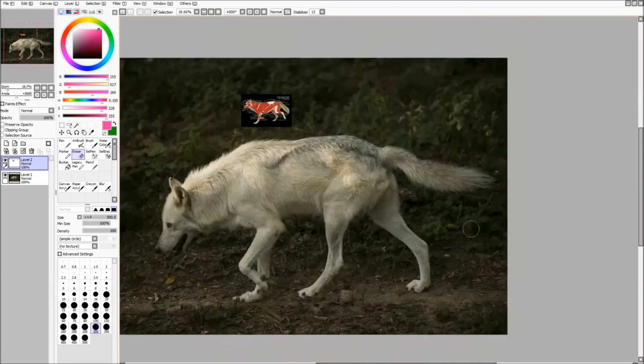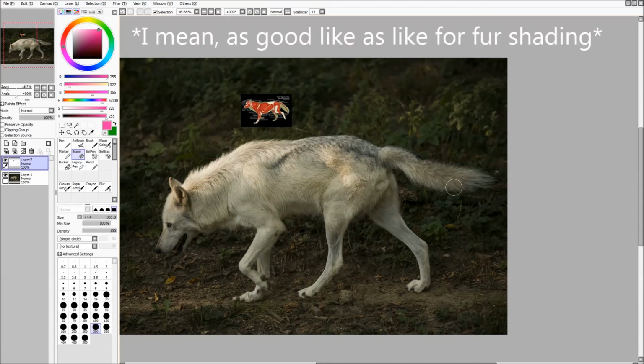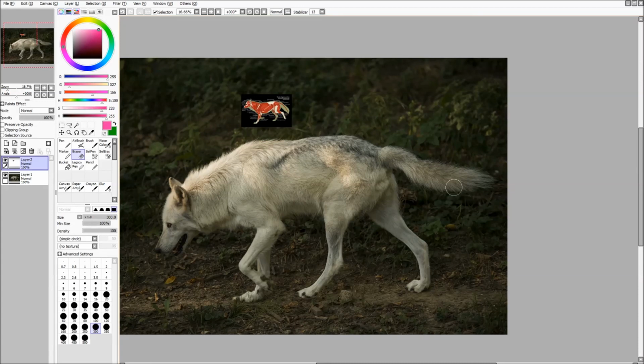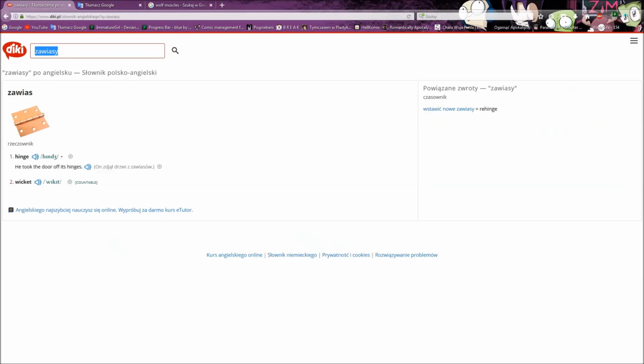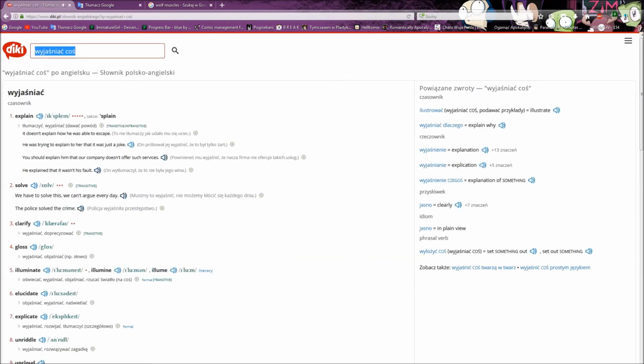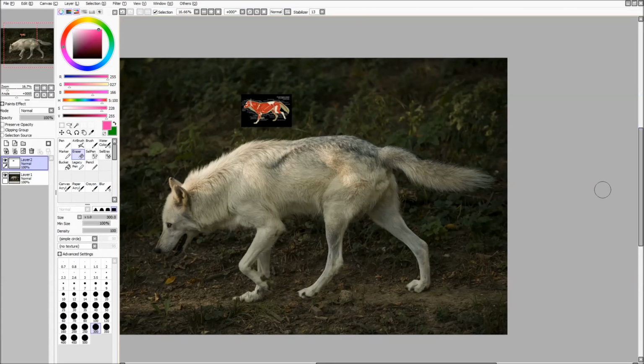To be honest, I wasn't really prepared for anatomy. I thought that explaining the shading would take me more time.